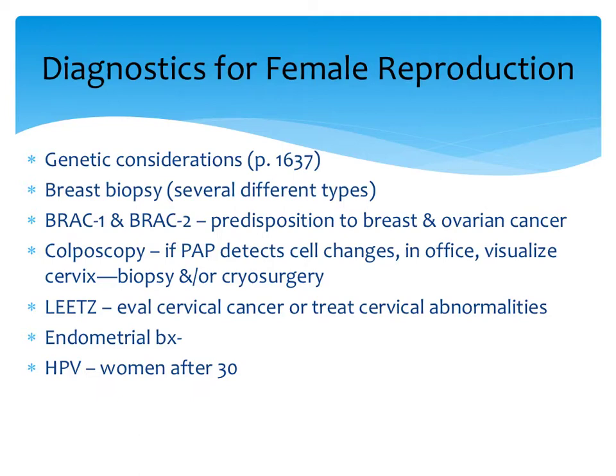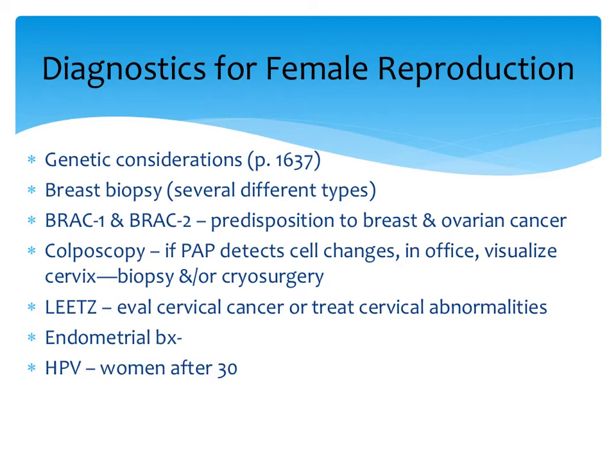Now we're going to talk about just a few of the tests that can be done. There's something called a colposcopy. Women on a routine basis go to their OBGYN and have a pap smear, where we take cells to determine if there's any abnormality, possibly indicating cancer. If a pap smear detects cell changes, they may set you up to have a pap smear repeated in 3 months, and or they may have you have a colposcopy done.